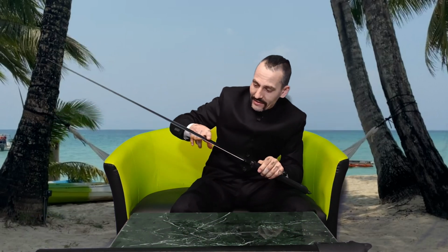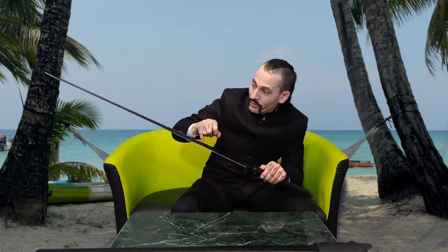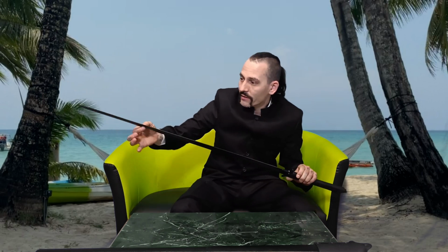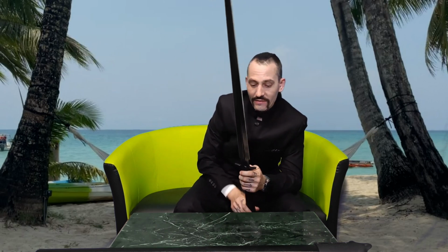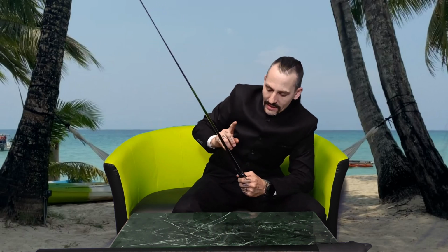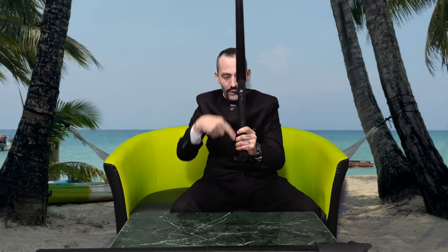I really like this particular profile with a flat grind and a fuller, and the fuller with a distal taper, and also the blade with a distal taper, which is very nice. This is really a nice blade, and I would say it's pretty much historically accurate. I don't know exactly which number it is, but I would say this blade is absolutely historically correct. The only thing is, from here on downwards, it has nothing to do with a historical sword.